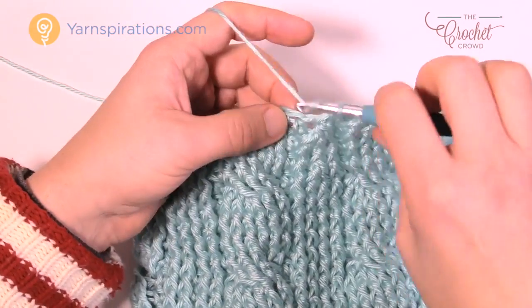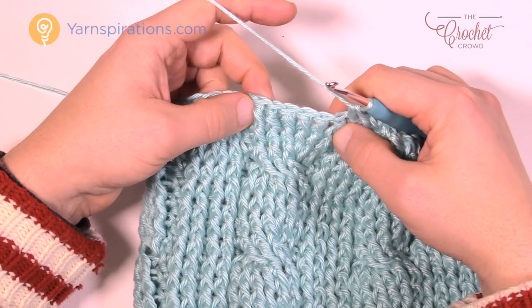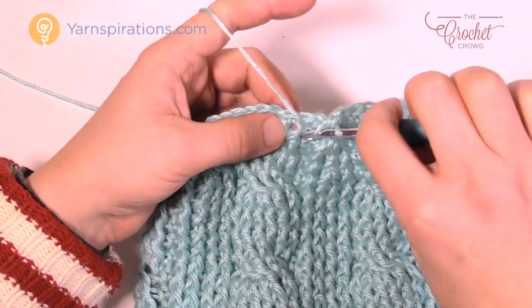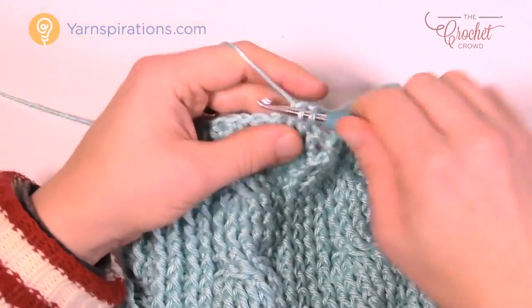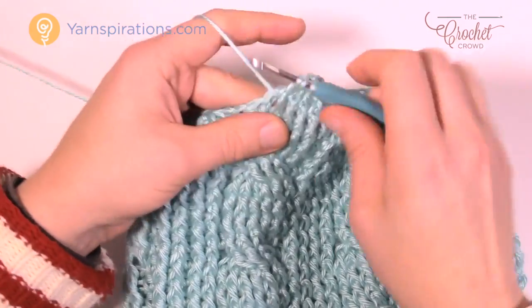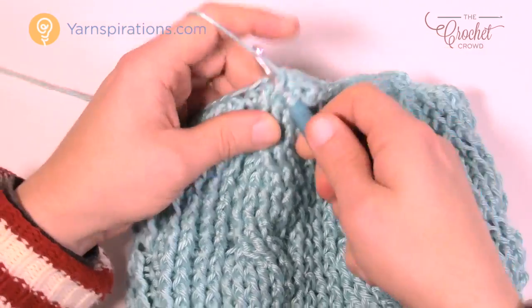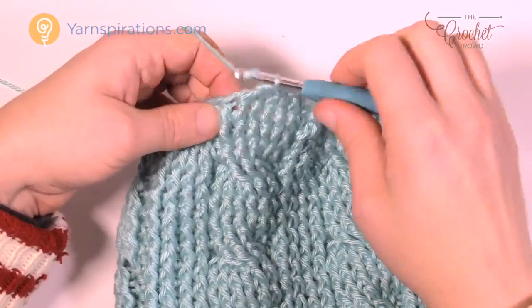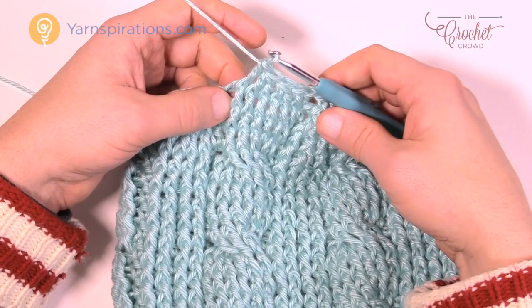Okay, and the next one is a half double crochet, and then here's your cable again. So you're looking for the 4 middle ones. The first one remains unchanged, the next 2 become together, the next 2 of that after this become together as well, and then the next one, the last one, is just one by itself. So 6 just became 4.